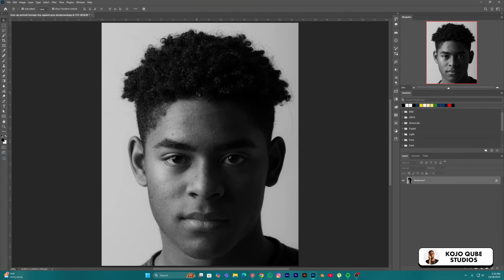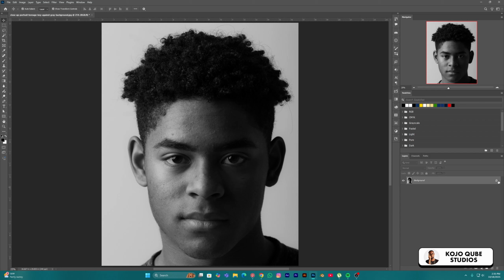Okay guys, so to demonstrate how to apply the layer mask effect in Photoshop, there is one golden rule I would like you guys to keep in mind. In applying the effect, black is to hide, while white is to reveal. So all the time, make sure on your color panel here, your foreground color is either black or white. If you want to hide part of the image, your foreground color should be black, and if you want to reveal, your foreground color should be white. So I will demonstrate and make you guys understand how it works.